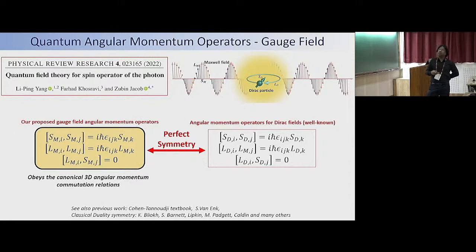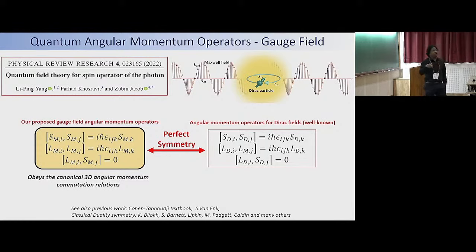The interesting result is this: when we study the Stern-Gerlach experiment and the spin angular momentum of electrons, we see the angular momentum commutation relationships right here. The subscript D just means Dirac, and this is S_D^i, S_D^j. These are the different components of the spin angular momentum, and they don't commute. You have i ħ ε_ijk S_D^k. You also see that the orbital angular momentum has the exact same type of commutation relationships, and the spin and orbital angular momentum commute. This is for the electron, known from Dirac fields, and we also studied this in textbook quantum mechanics.